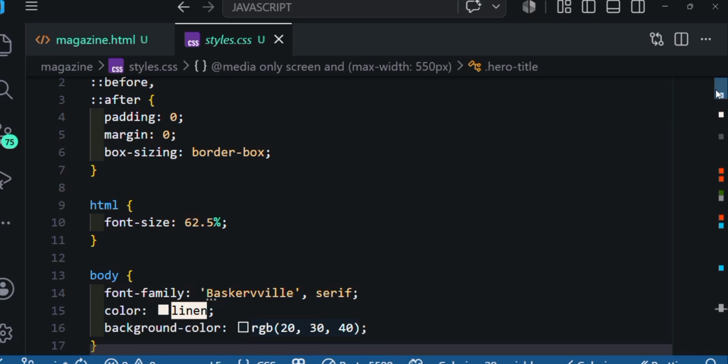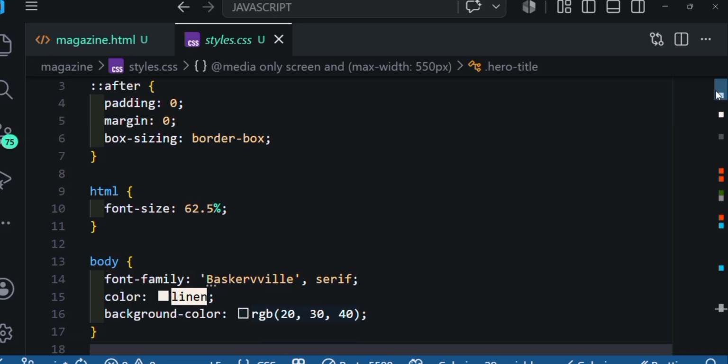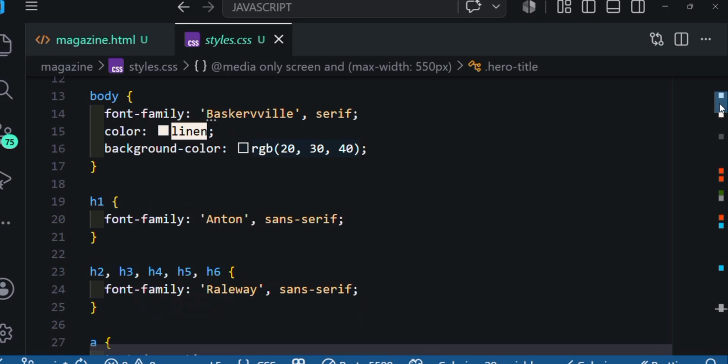Then the default font size of our HTML, which is the root element, is always 16 pixels, but this one has been set to 62.5%, so that the information can be seen clearly. Some information has quotes, so it is important to have a font at medium size so that it is readable enough. Then the font family, of which there are several. You can even look at external ones through Google Fonts and use them offline.